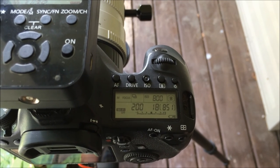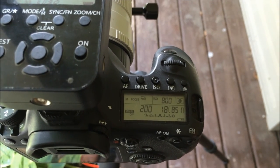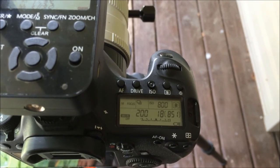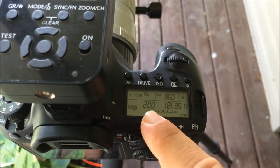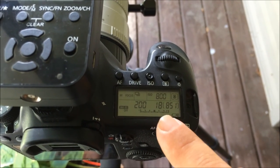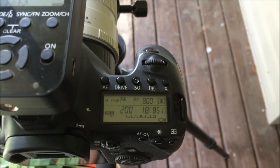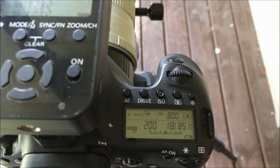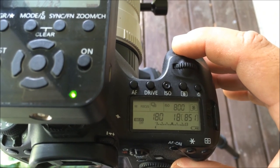Again, the ISO is going to be dependent on what exposure you want, and it's also the proximity of the flash to the subject. All of these are variables that you're going to have to play with to get the proper exposure. But I would say your max sync speed is going to be pretty constant. Your aperture is usually going to have to be fairly narrow, f/14 to in excess of f/22.